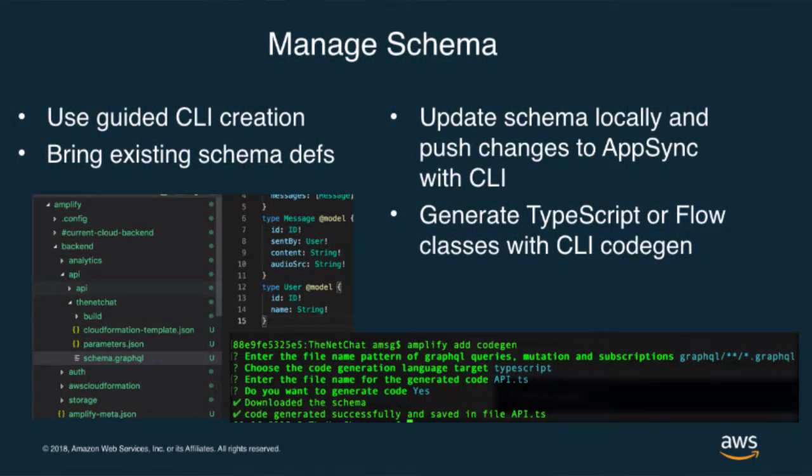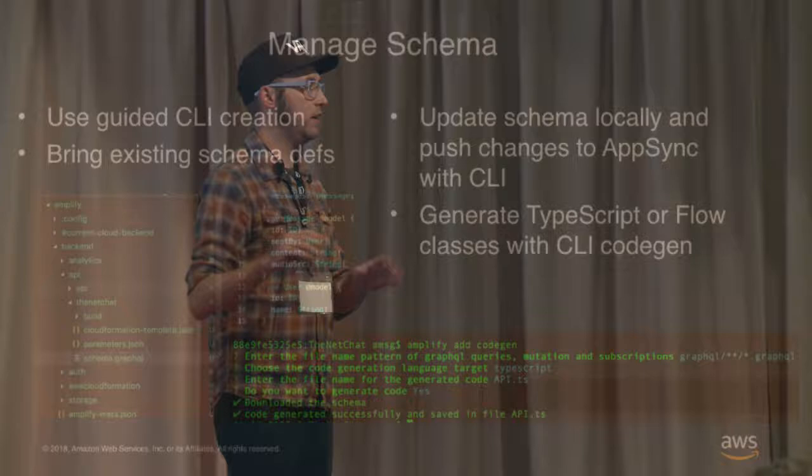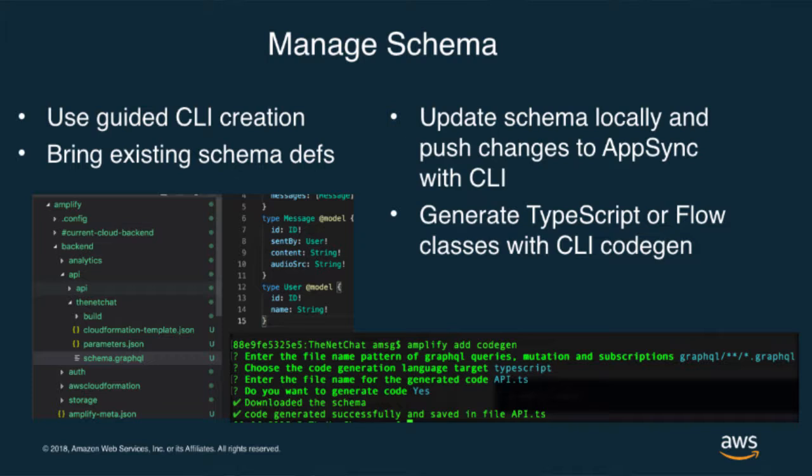So what Amplify adds to the picture here is it helps you to manage this schema, right? Since you don't have to worry so much about the GraphQL server running, since AppSync will manage that for you, instead your concern now becomes your schemas, right? And so Amplify puts in some additional helper tools for working with schemas. My favorite, personally, is the code gen. So if you go in and define out your schema in Amplify or AppSync, you can then generate either TypeScript or Flow classes based off of that. And it's just another CLI command. That's it.